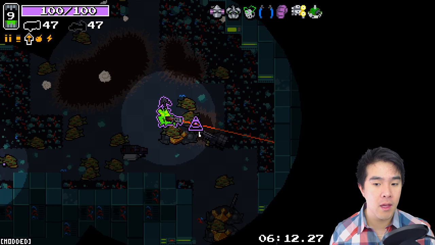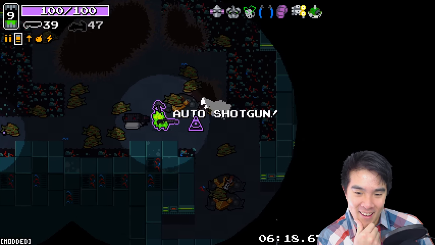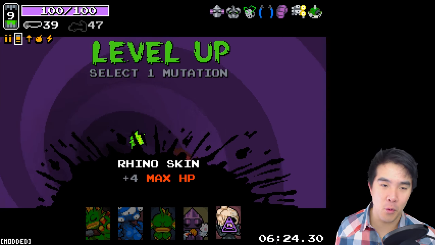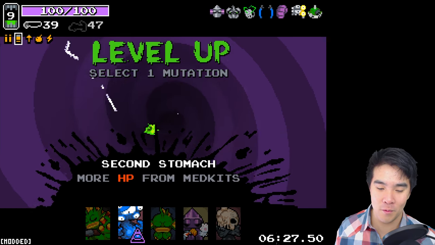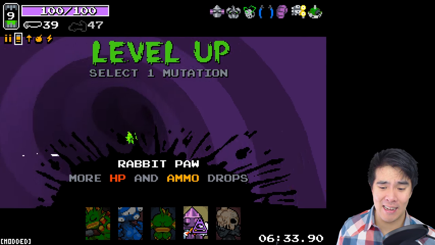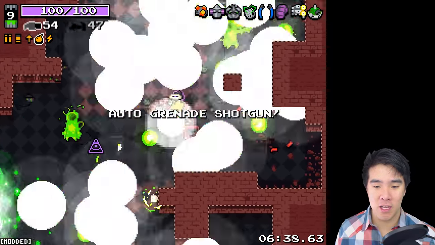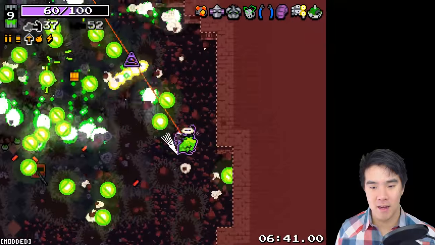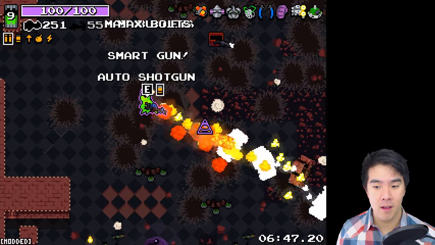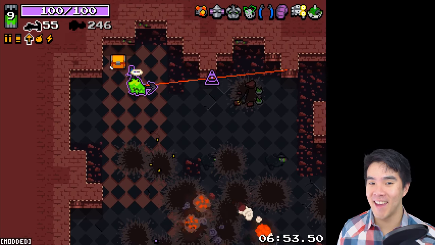Seeker shotgun, okay. I think we're going to keep the super crossbow. And does this... plus 4 HP, thank you. That's incredibly useful. I think we're going to take shotgun shoulders, why not? Auto grenade shot. Okay, wow. Got that. Okay. Love it.